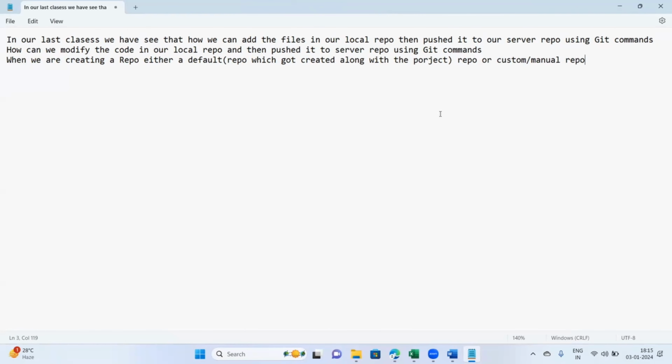Whatever the repo is, every repo will have a branch, and the default branch for every repo is the master branch.